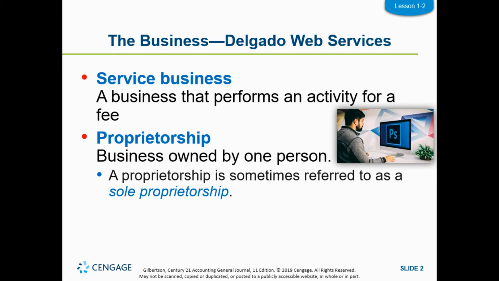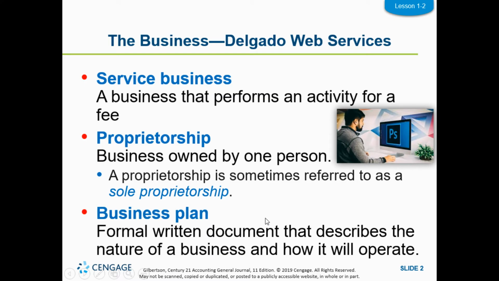Now, why would someone want to own a business as a sole proprietorship? Well, they have total control over all the decisions. They decide what to buy, what to sell, who to sell to, their training, the expenses, where the money goes. They are what we used to call the chief cook and bottle washer. They do it all. So there are some definite advantages to being a sole proprietor.